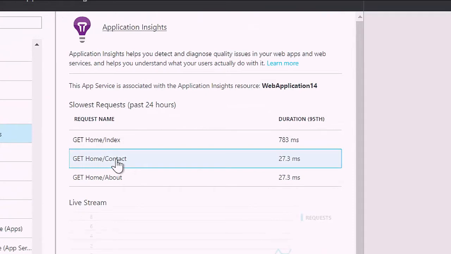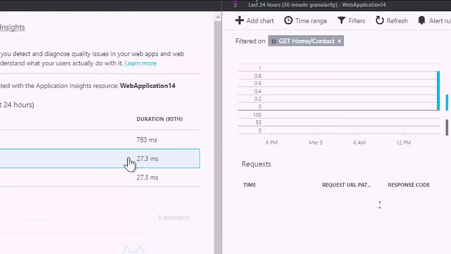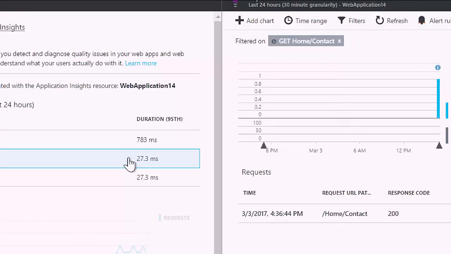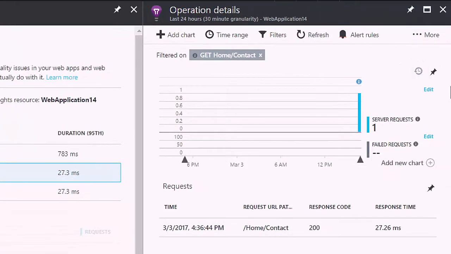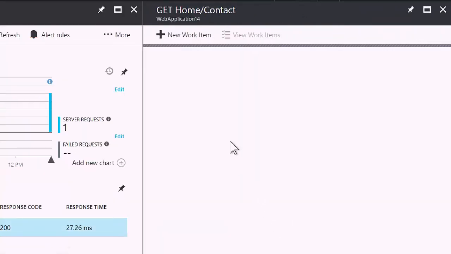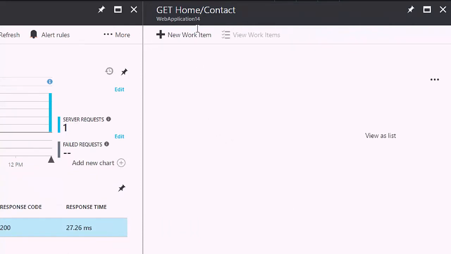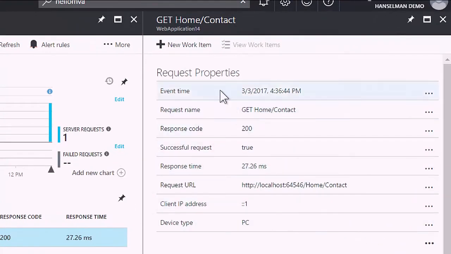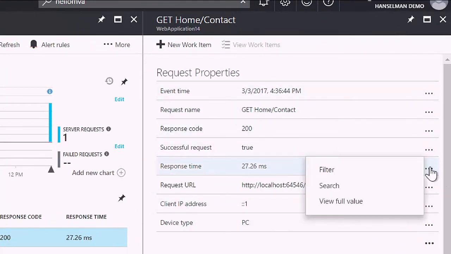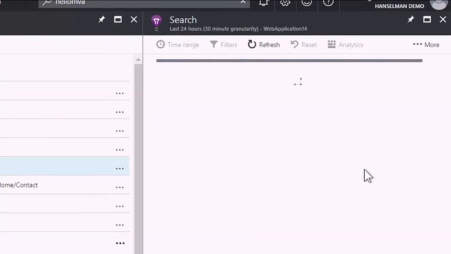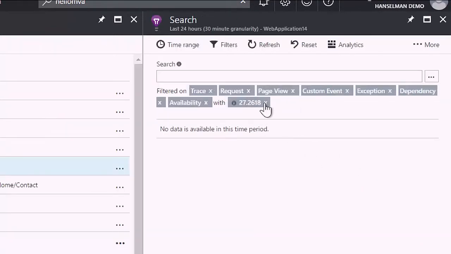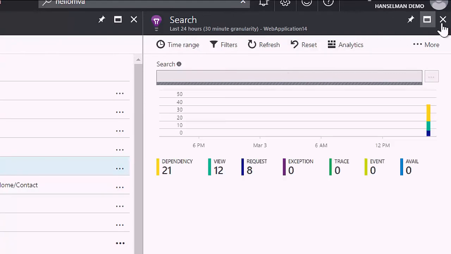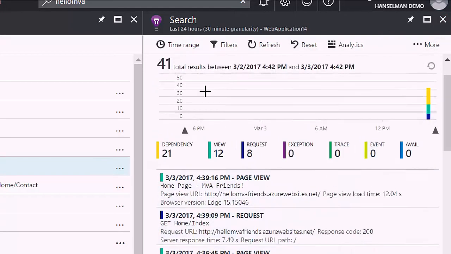These are cloud-based ones, so the difference is I'm looking at data when I hit the local host versus when I hit the cloud. So here, for example, is exploring a single request to home contact. Let's say that someone said, hey Maria, home contact is slow. Everything else is fine, but for some reason it's slow. I could come in here and see how slow is it. I could filter on response time, just show me the ones that have a certain lack of speed, and then I could send you a work item.